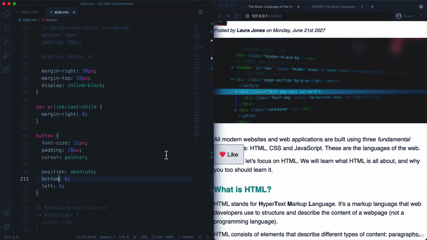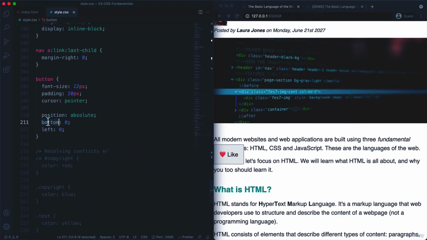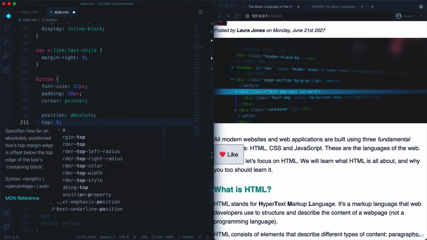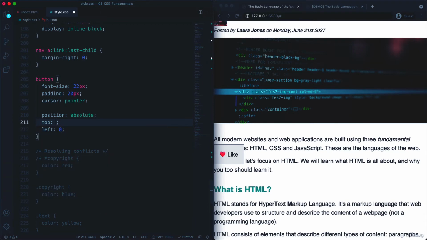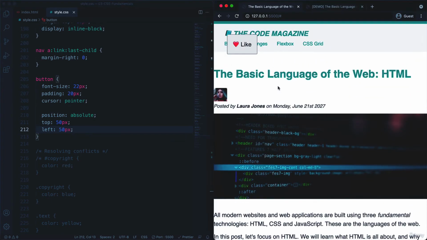And let's go back to where we were, put it back to top, and of course we can also move it to some other position, so it doesn't have to be exactly glued to the top and the left, but we can, for example, move it 50 pixels down and 50 pixels more to the right, counting here from the left side. Okay, so that's the very, very fundamentals of absolute positioning.